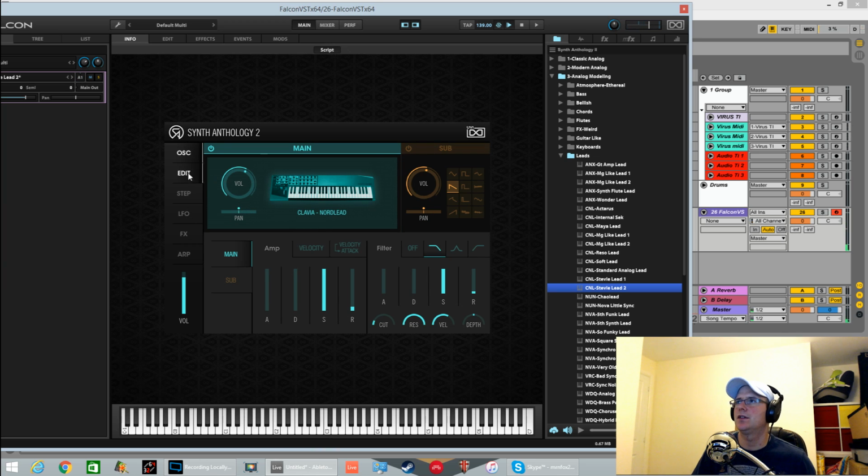I would imagine that's the cutoff that I've got going crazy there. So yeah, as you can see, you can have the arpeggiator controlling the sub-oscillator and then the main one running free.